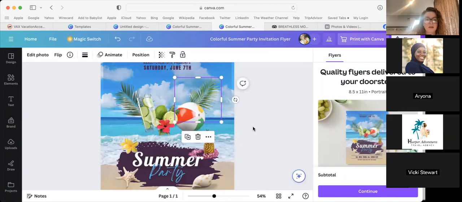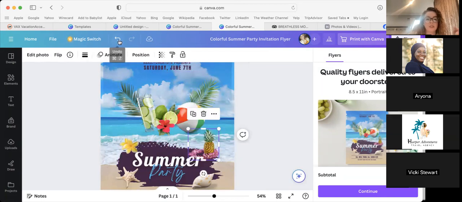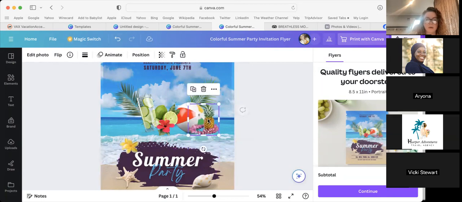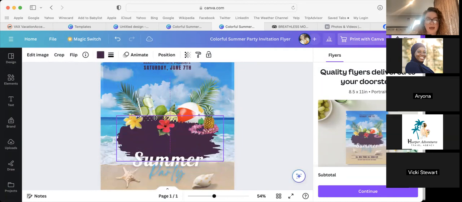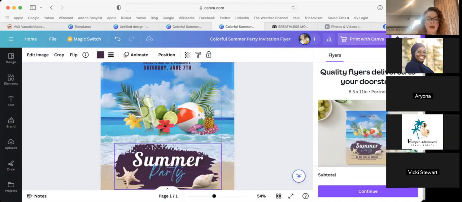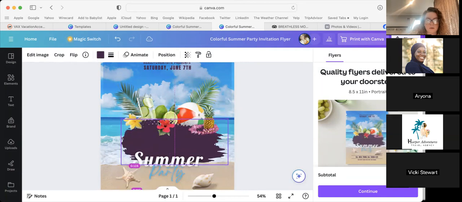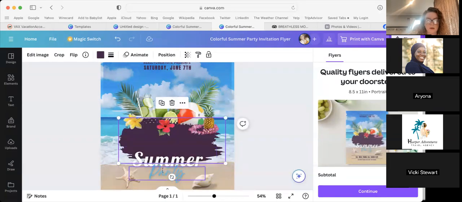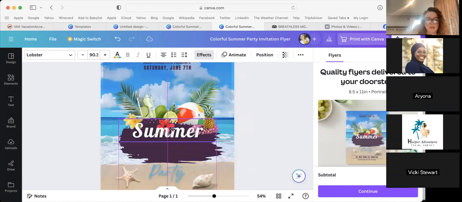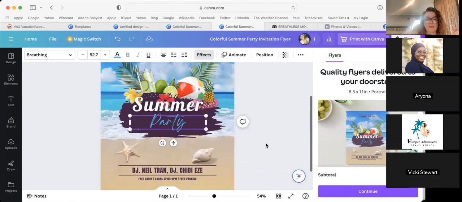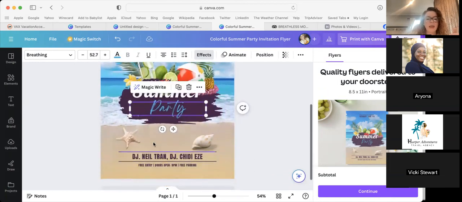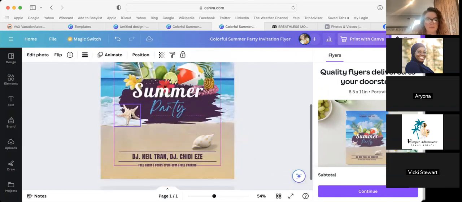And if there's something that you're like, oh, this looks ugly, right? There's an undo. Okay. So we're going to move this pineapple. And this, and then again, you can change colors. Okay, we're going to move this up. I'm going to end up deleting this summer thing anyway, but just so you can see, you can move things up and make it a little bit more center. So that way I can add some more information down here at the bottom, right? Does that make sense?